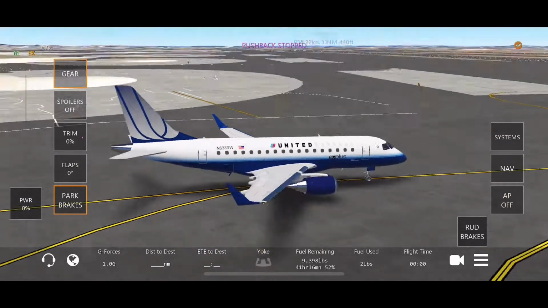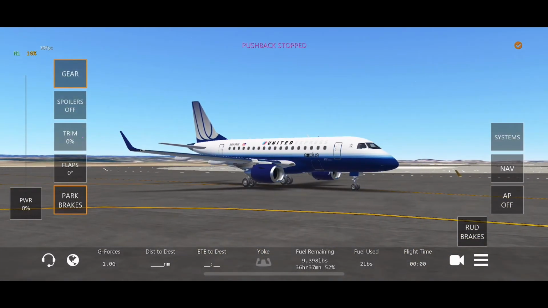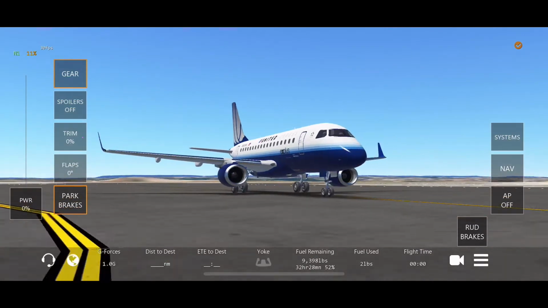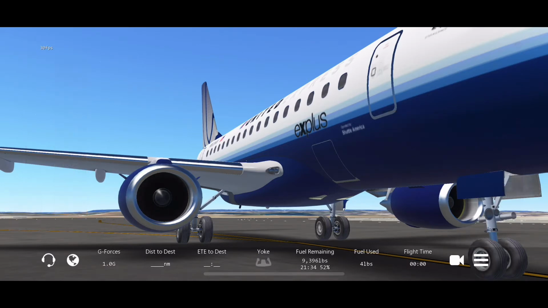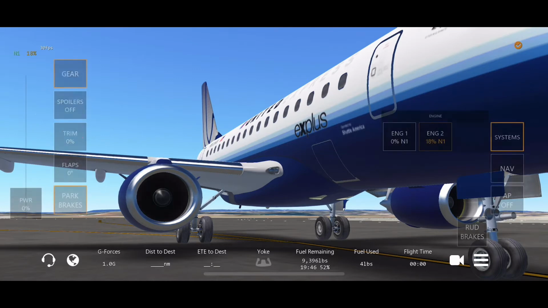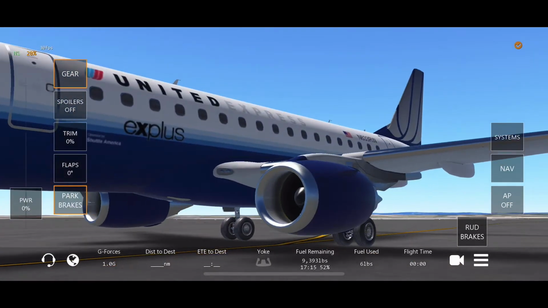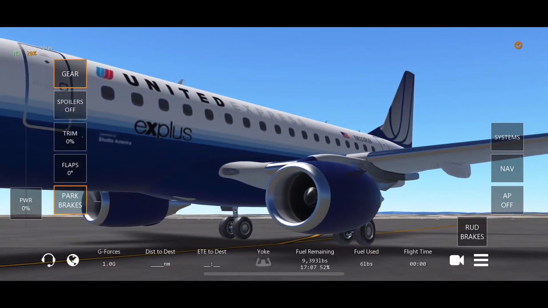And now I'm gonna stop since I've aligned myself on the taxiway. You see my engine 2 is spooling up. Now that my engine 2 is fully functional, I'm gonna start my engine 1, as you see here.